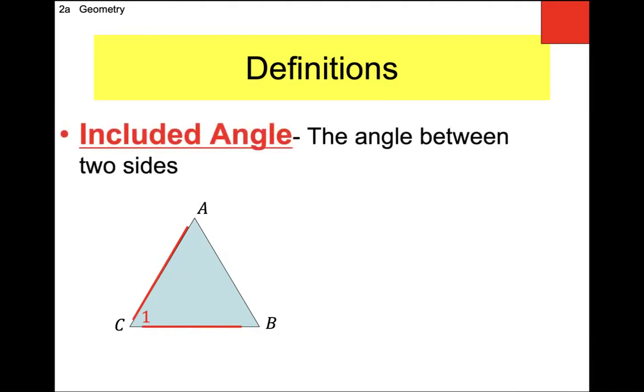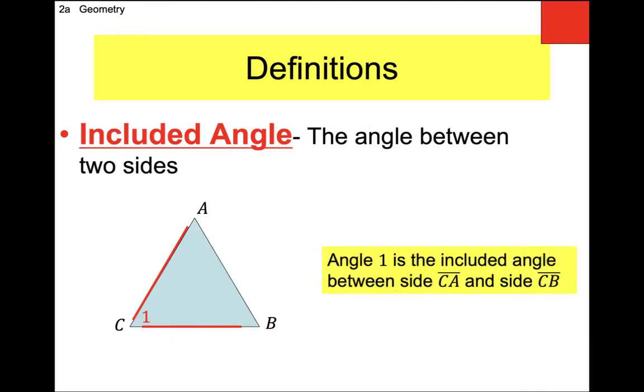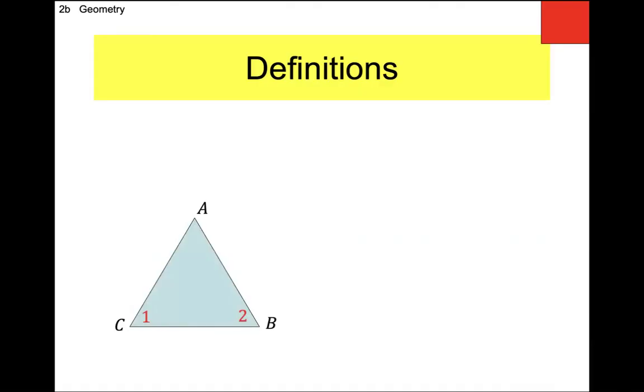So that's going to be called the included angle. And that is the angle that sits between two sides of a triangle. So the angle that sits between two sides of a triangle is called the included angle. Once again, these are going to come quick, so pause if you need to. Well, if that's true, then there must be an included side.